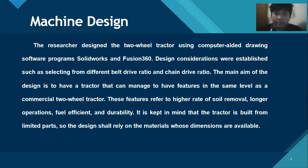Machine design. The researcher designed the two-wheel tractor using computer-aided drawing software programs like SolidWorks and Fusion 360. Design considerations were established, such as selecting from different belt drive ratio and chain drive ratio. The main aim of the design is to have a tractor that can have features at the same level as a commercial two-wheel tractor. These features refer to higher rate of soil removal, longer operations, fuel efficiency, and durability.